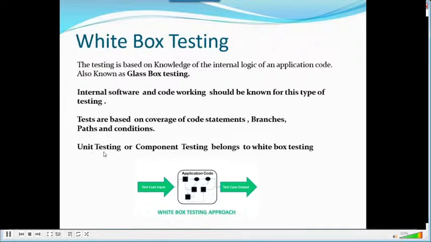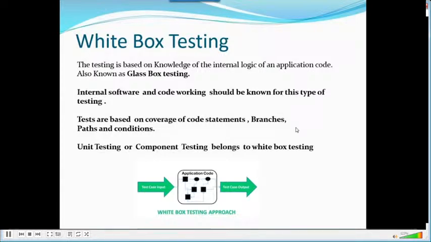We can call it unit testing. Whenever the development is done, the developer will do what kind of testing? Unit level testing. Unit or component testing belongs to white box testing.